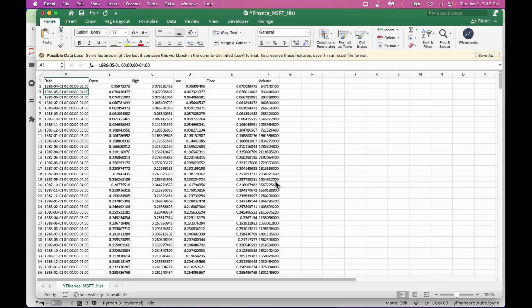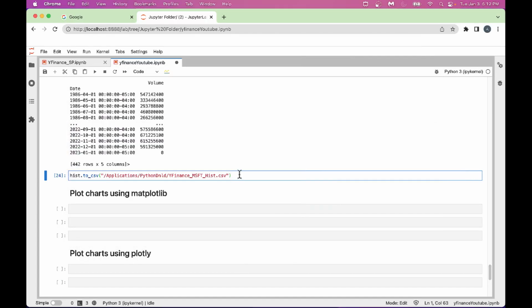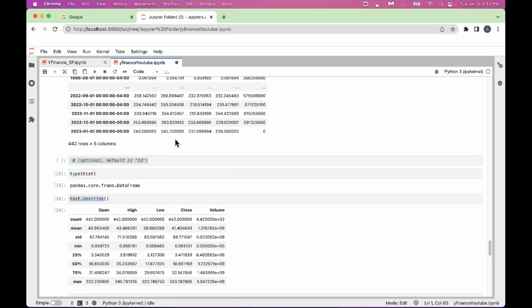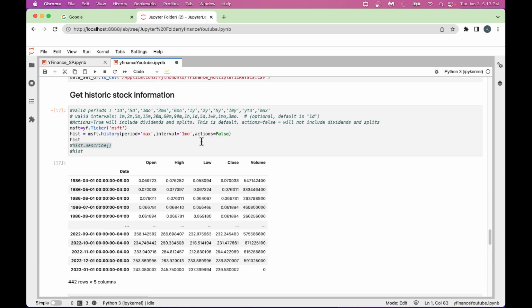And in this example, as you can see here, I just used the interval as daily here, or actually monthly here. You don't need to worry about monthly. You could change it also.